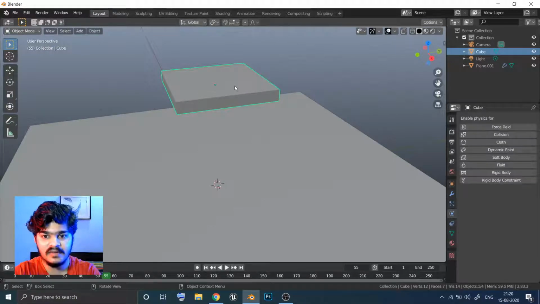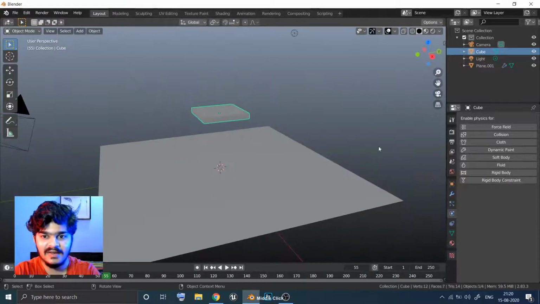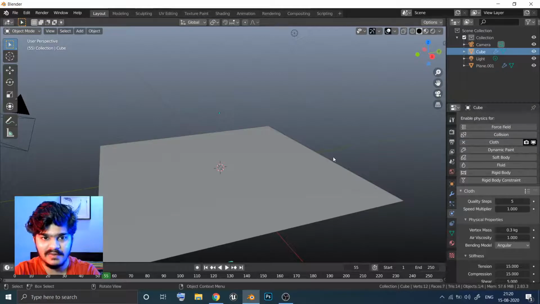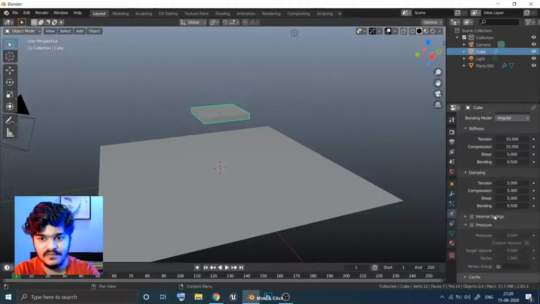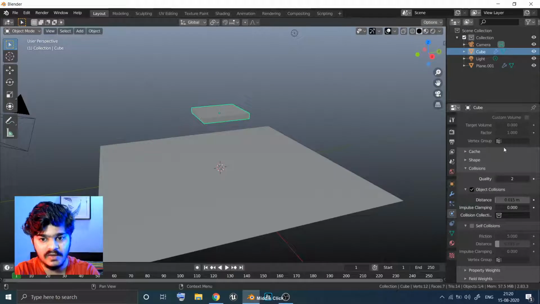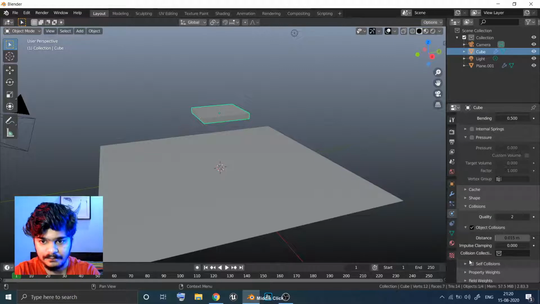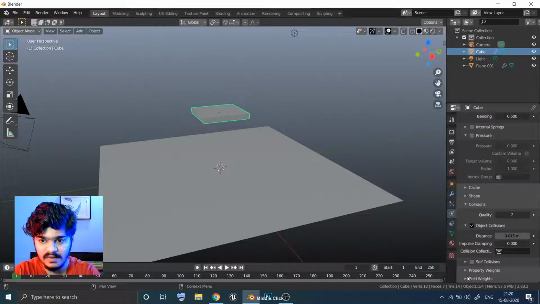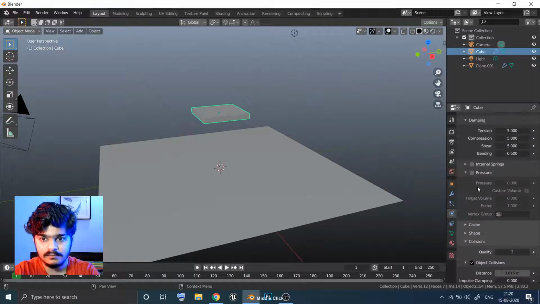Okay, so just select the pillow, select the cube right here, the upper one, and go to the cloth settings. Give it a cloth setting. We don't want it to be here, we want it to be at the first. Now here what we're going to do is, first of all, we don't want any gravity working on it because I don't want it to fall. I just want it to stay there. So inside of field weights, I think there is a property for gravity, so I'm going to turn the gravity to 0.